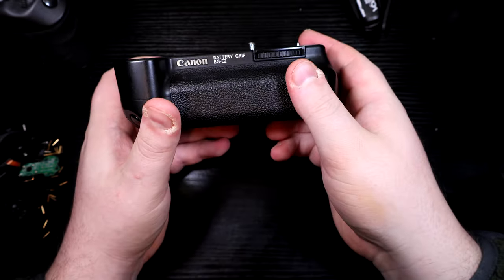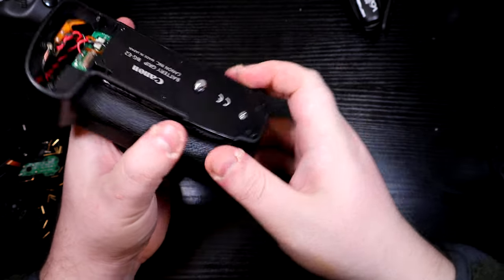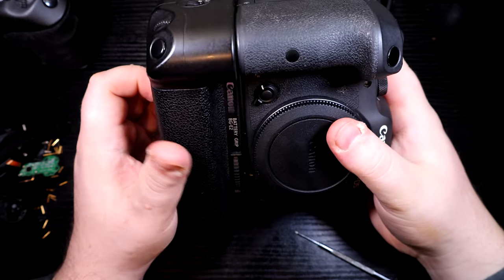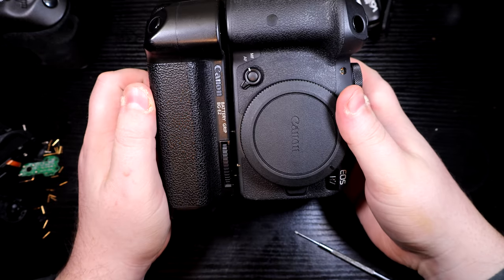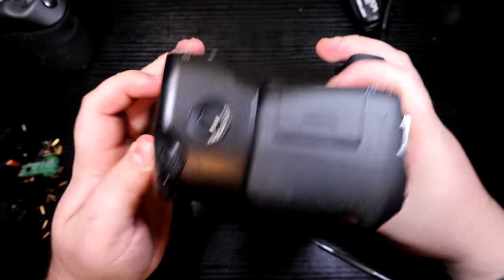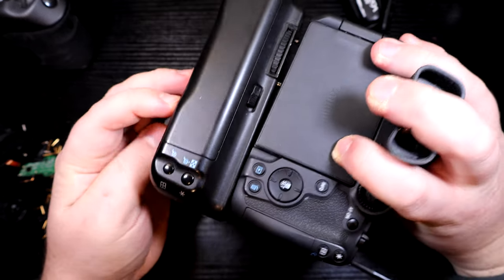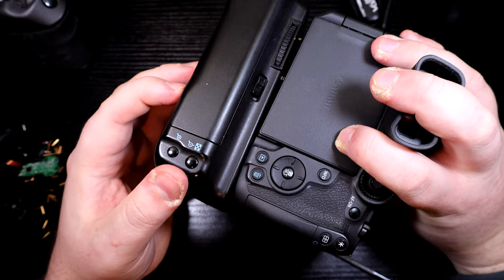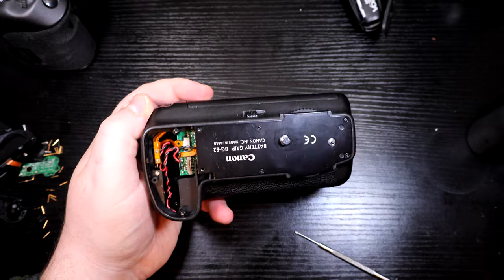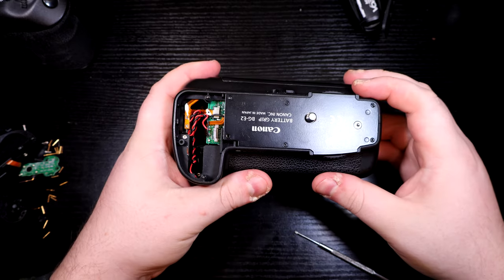The only thing we've got to worry about is this little pin on the right hand side. This is what's going to stop it from actually screwing into the camera — it will be driving its way into the R7. But shape-wise, everything is actually not too far off, which is good to see. So we know we're on the right track. This is showing you that it will work — you just need to do a bit of manipulation to make it work a hundred percent.